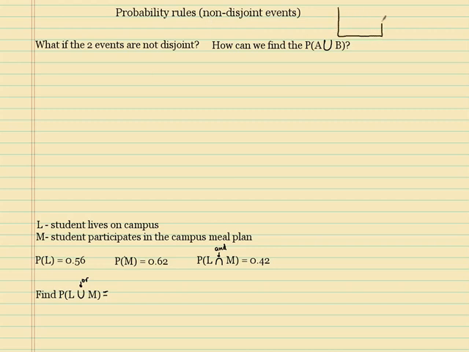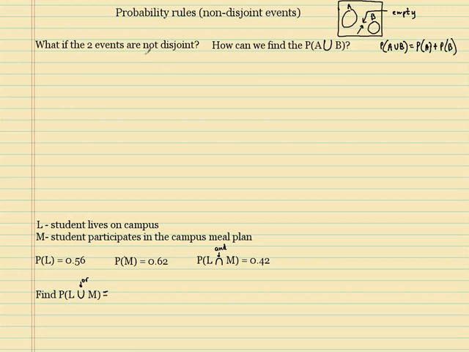If two events are disjoint, that means that the outcomes in one event do not have any outcomes in another event. Okay, so there's no overlap. This is empty. So we learned if they're empty, then the probability of A happening or B happening equals just the sum of the two probabilities.